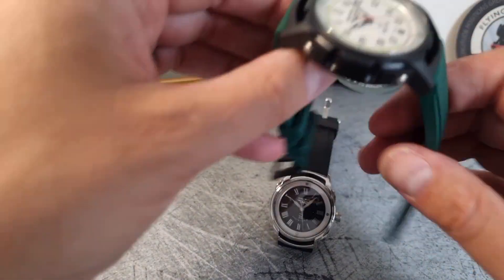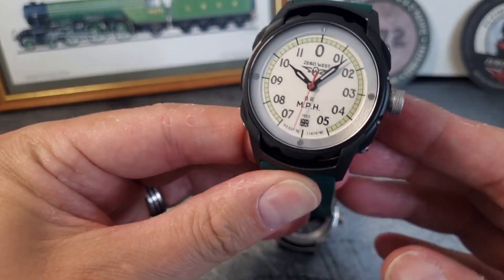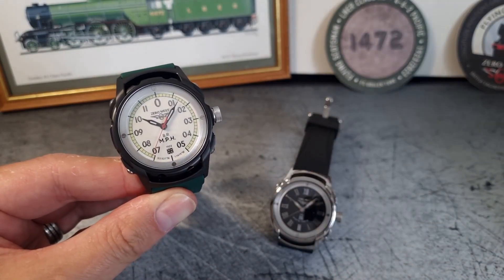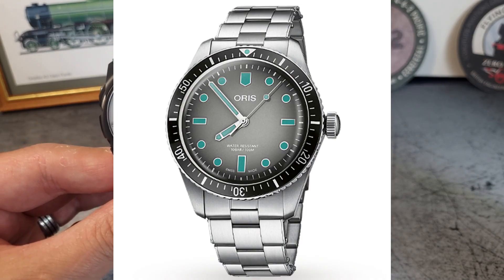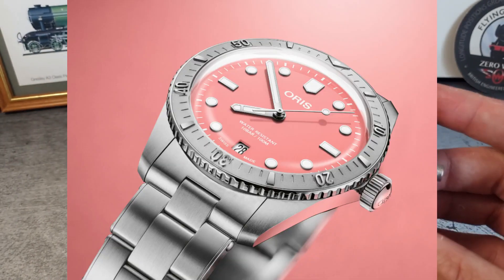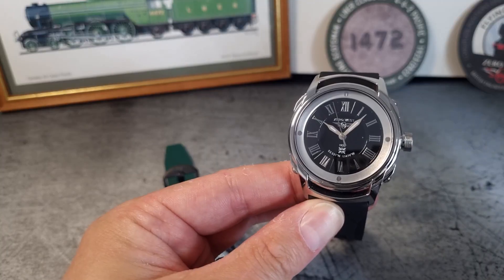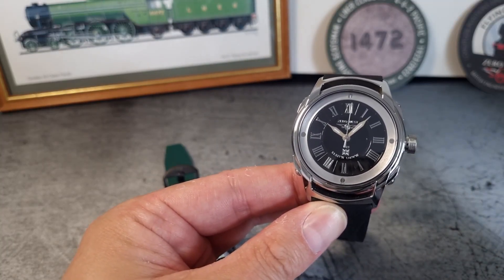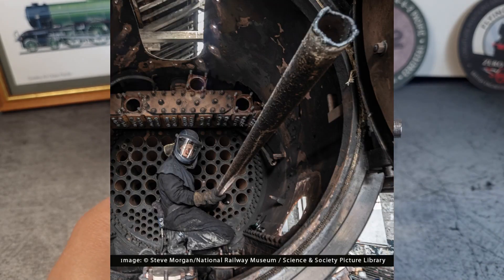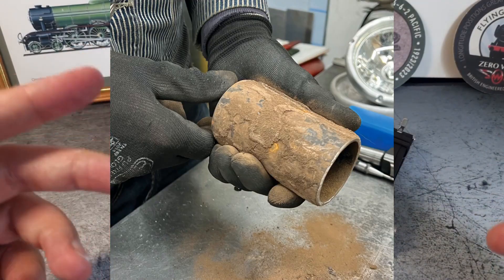The chaps at Zero West are all about celebrating key moments and accolades of British history and engineering. In doing so, I think these watches offer up something that few other watch brands are willing to risk in the current world of bland, insipid watch designs and Apple watches. These two Zero West watches are a labor of passion — an almost Sisyphean task of working with a piece of metal tubing from the original train, a truly finite material.